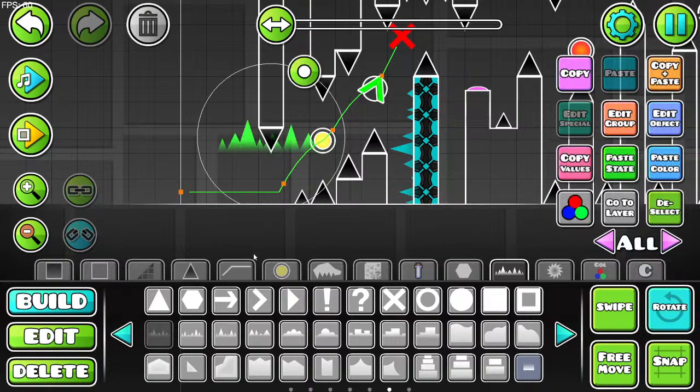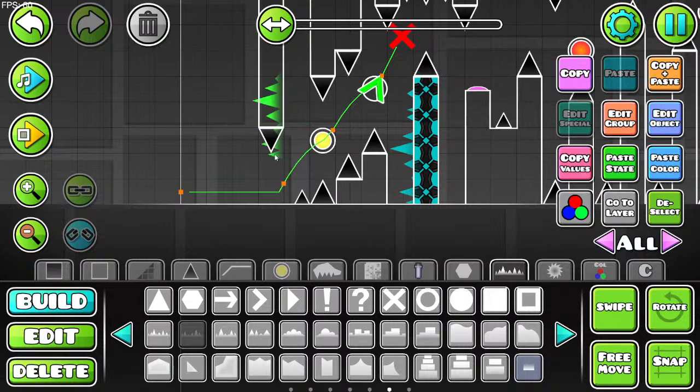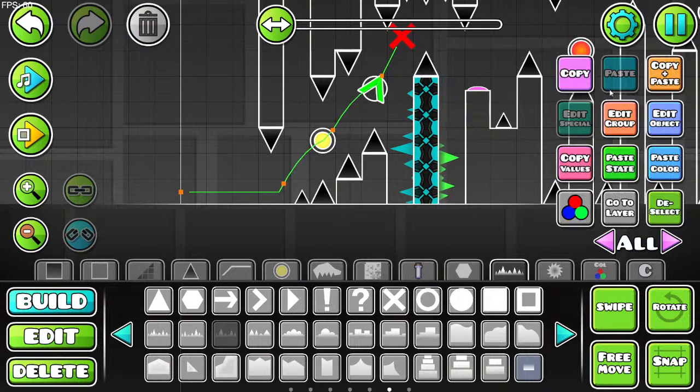How big is that? Is that the thing that I used? That might be a little bit more good for object count, but I don't think it works.